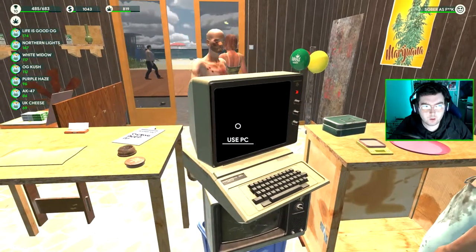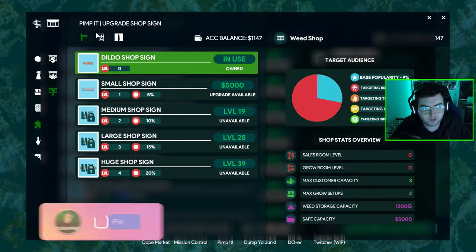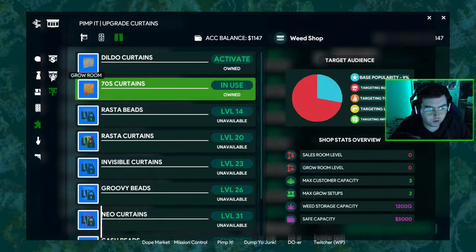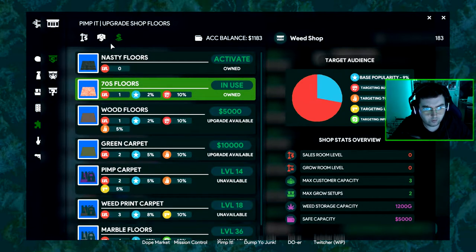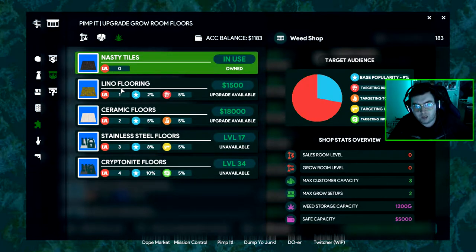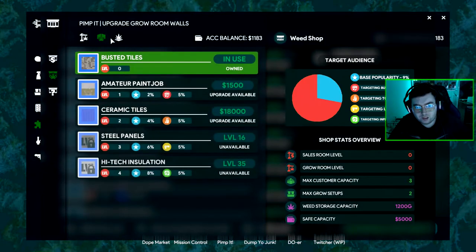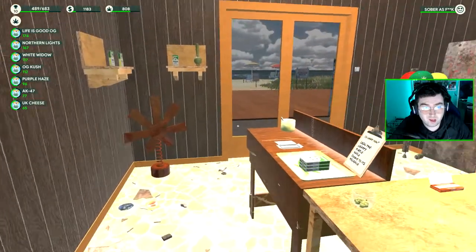Okay. Okay, we're over a grand now. I just logged out by an accident. Let's see what our target is. Small shop zone's $5,000. A bit too much, personally. Walls, 5,000. Wood floors, 5,000. 1,500 for amateur paint job in the grow room. 1,500 for lino tiles. Does give us 5%. But burnout, targeting burnouts. Could do that. We could just do that.